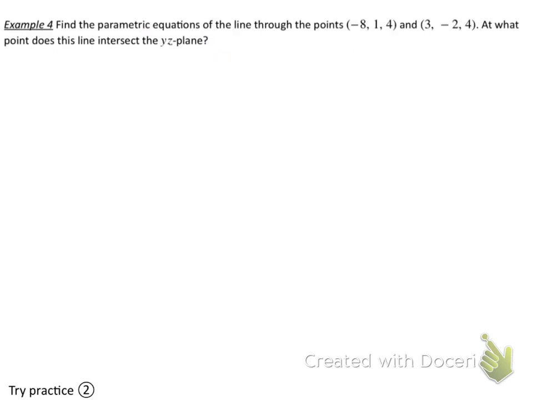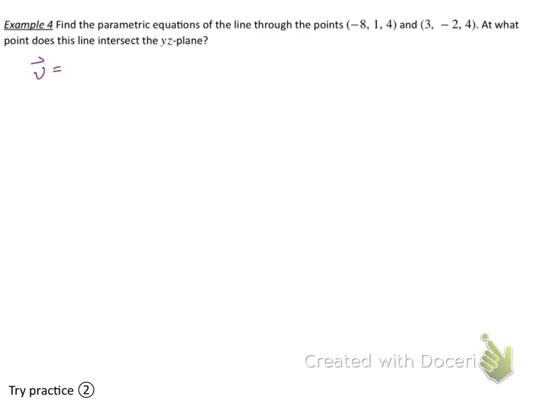Next example, find the parametric equations of the line through the given two points. And then we ask, this is a line, right? So where does it touch the YZ plane? First, we need to find the line. In order to find the line, we go back to the very beginning of elementary algebra. How do you find the equation of the line? You need the point and you need the slope. So here, the slope in R2 becomes the direction vector in R3. So you have two points, pick any one you want, and then you need that vector.